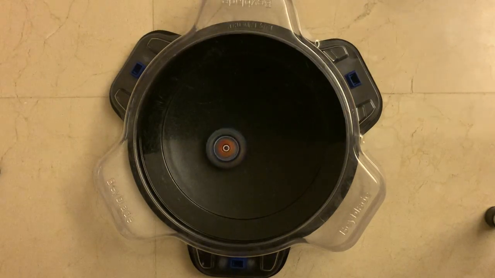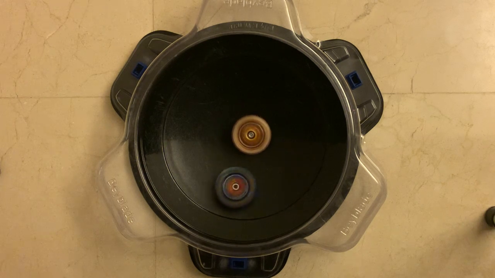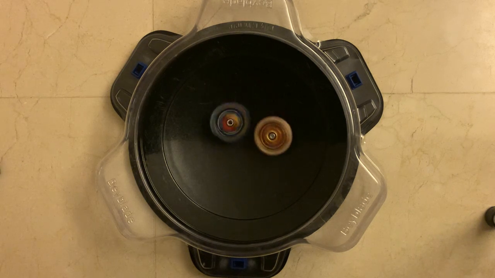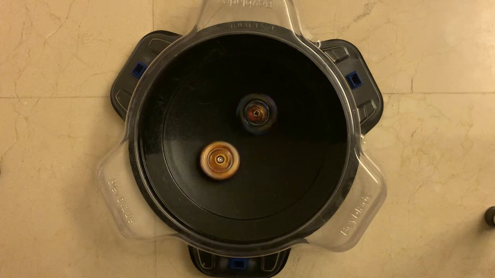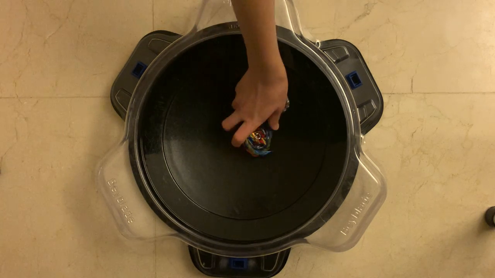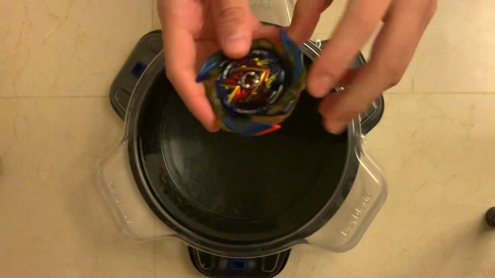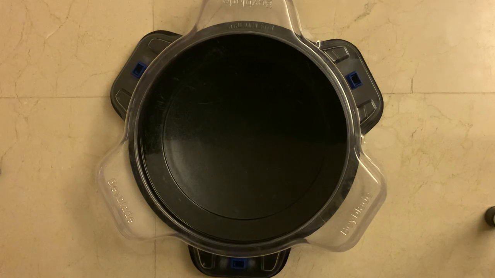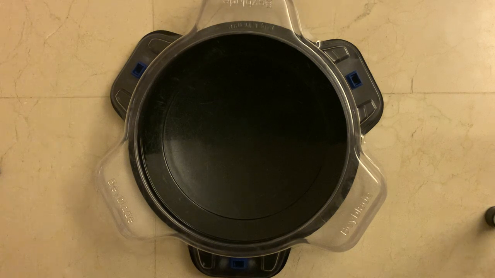3, 2, 1, go shoot. 3, 2, 1, go shoot. Easy spin finish. So I did think of using the double chassis from Brave Valkyrie, mainly because I have the chicken leg driver, which, yeah, that's what I'm calling it. And the chicken leg driver makes it so the chassis is the same height as the base, so I think it would be a good idea, but I don't know why, I didn't use it.